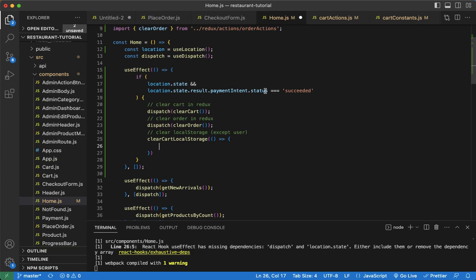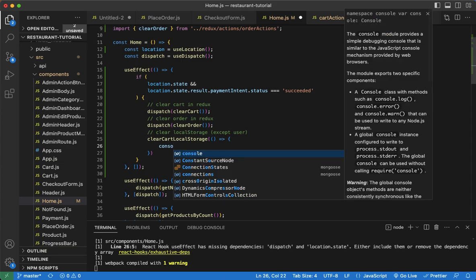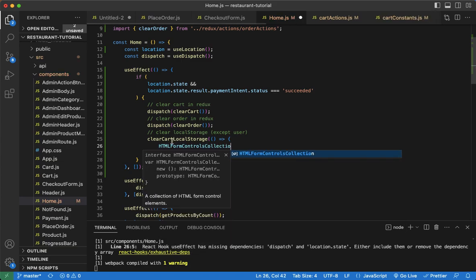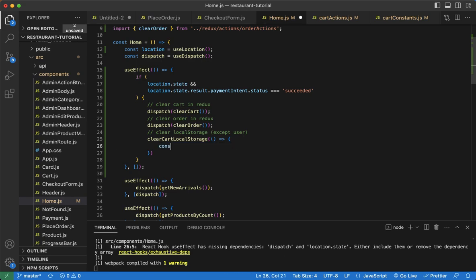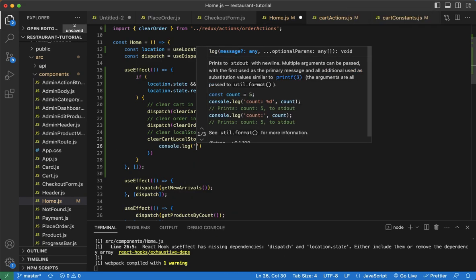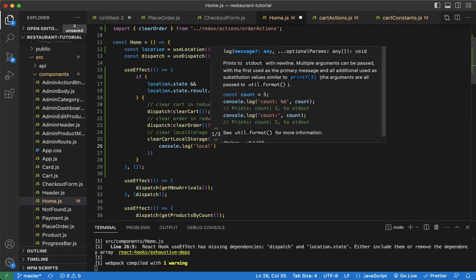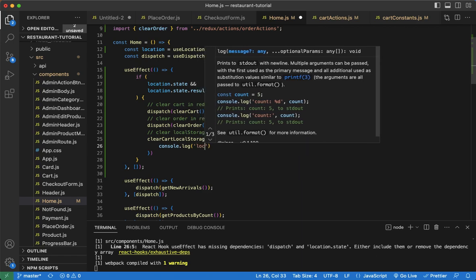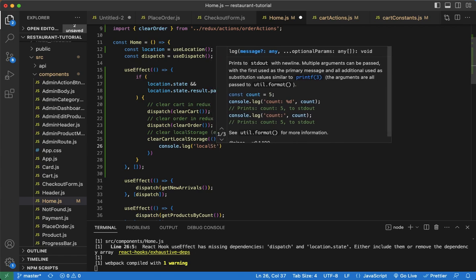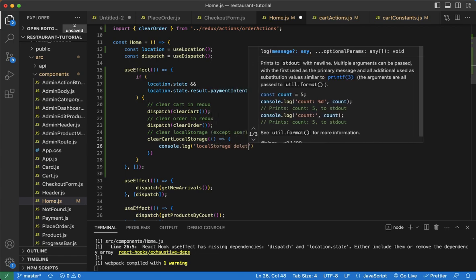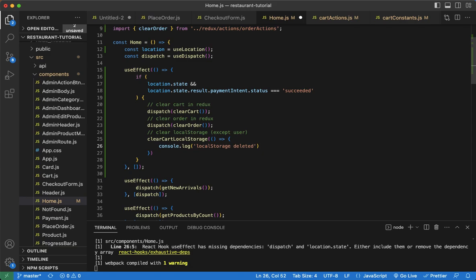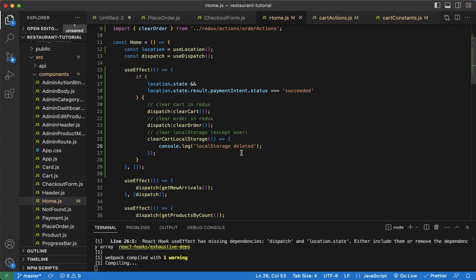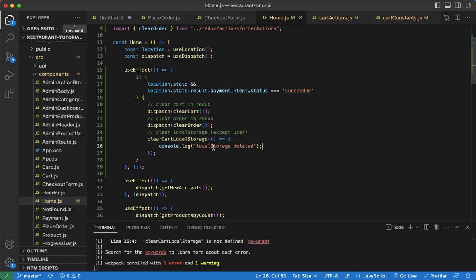So what we'll do here now is, let's do a console log here and say local storage deleted. Or yeah, I'll just do that for now.